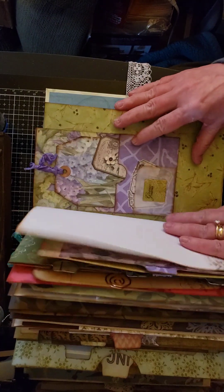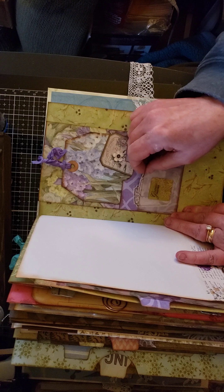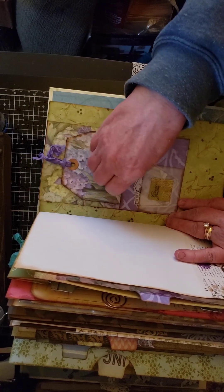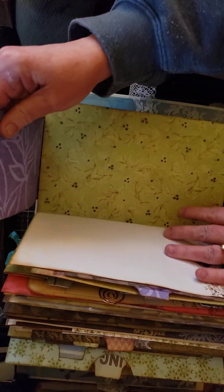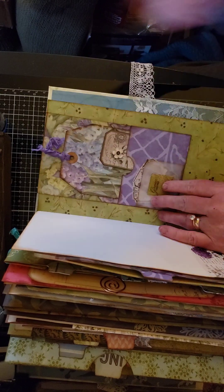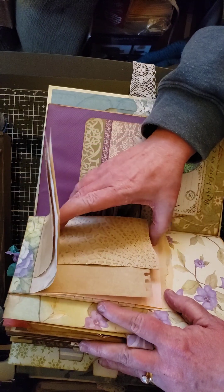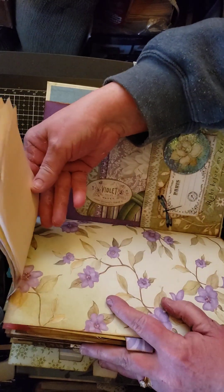Here's an over-the-page flip or flap — there's a little pocket in front with some tickets, a pocket for a tag, and another little journaling card. That flips up so you can journal on the back and on the page, though it does slide since it's not fully secured. On the other side I took different pieces of paper, tore some on the edges, and just made a paper pad for journaling, as well as the page itself.